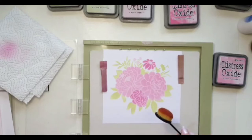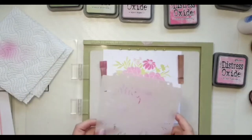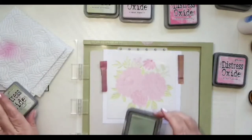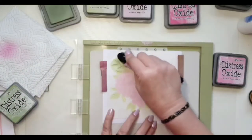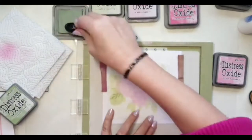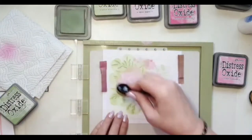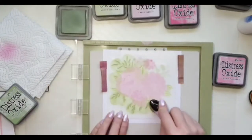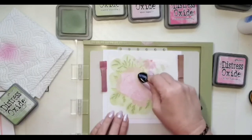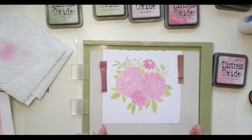These two are quite a similar colour but I'll change those up in a minute. Lastly I'm going in with a darker shade of green to add all the detail on my leaves — these are the veins — and I'm just going to add that detail now. I'm nearing completion on my stenciling. The last little bits will take a moment, and when we come to put it together we've got some die cutting and embossing to do, though you don't have to emboss. That looks nice — I'm pleased with how quick and easy that was.